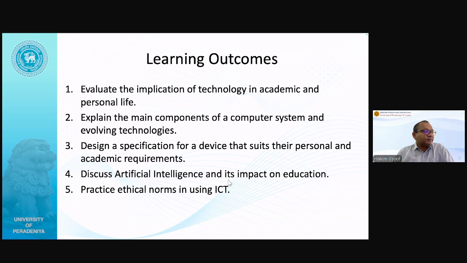All right, so these are some of the learning outcomes. What I'll talk about is explaining the main components of a computer, and also evolving technologies.